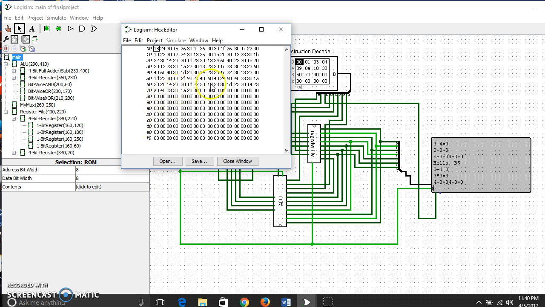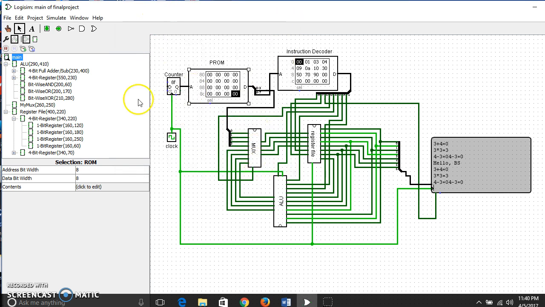Then it loads the next number into the second register, and then adds it again to display it as a number. So that's about it. Thanks for watching.